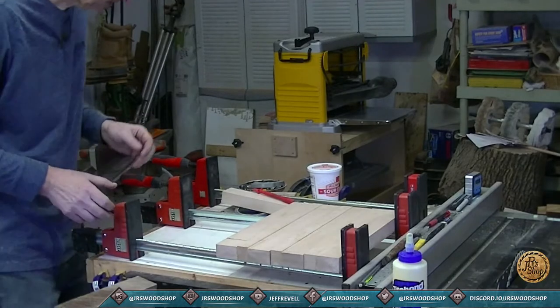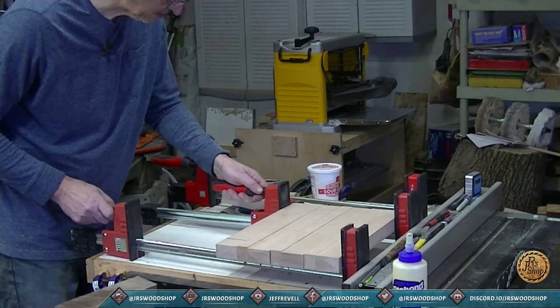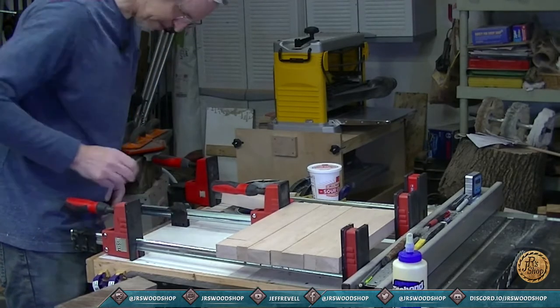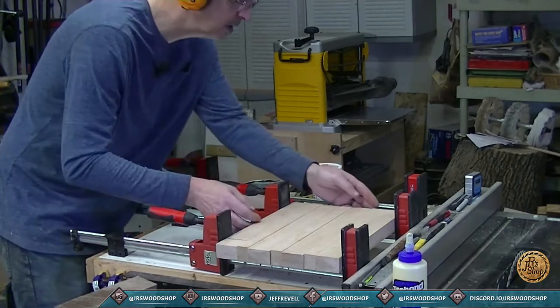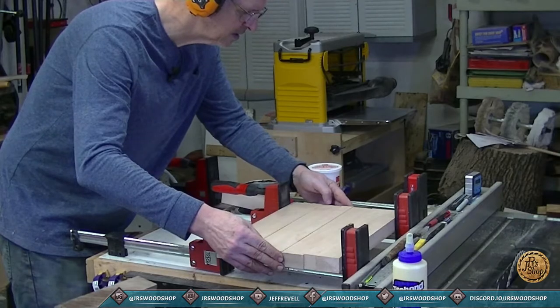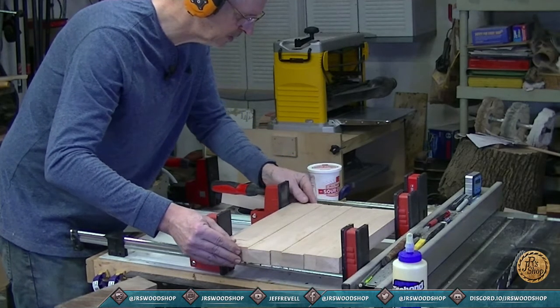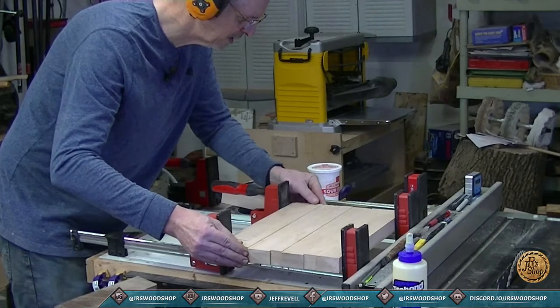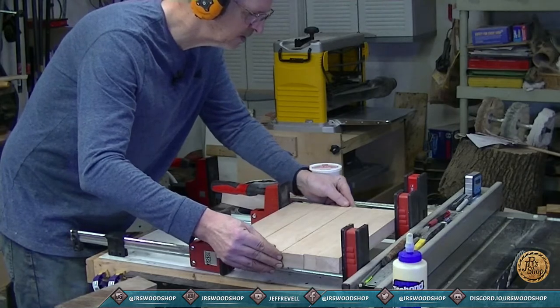All right, so I have these set here. I'm going to bring these together. I'm going to try to keep these straight over here as best I can, just to give me a nice flat edge, because when I go to cut these things off, I want at least one edge that's pretty flat here.